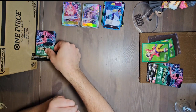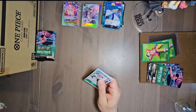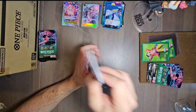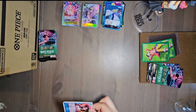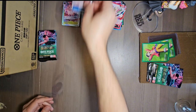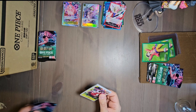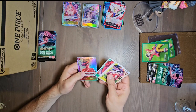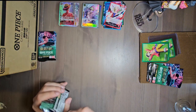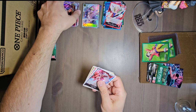There's definitely some really cool cards in OP12 here. I gotta start throwing some of this in the box here. Okay, so that's the hit for this box, I think. So this box is pretty much gone. Yeah, because we got the alt art too, so let's just fly. Oh, there's our Monkey D. Luffy SR, another cool card. Let's just quickly get the SRs out.